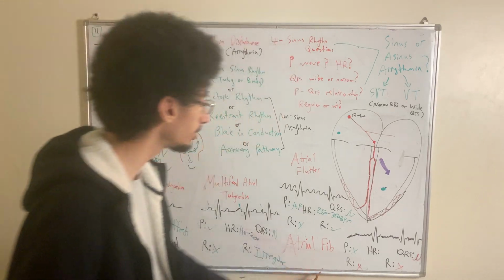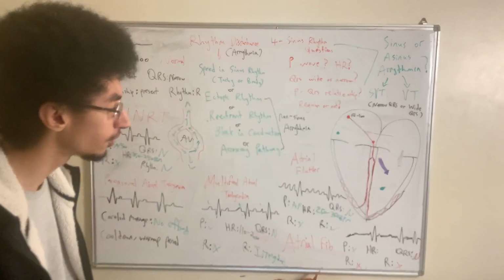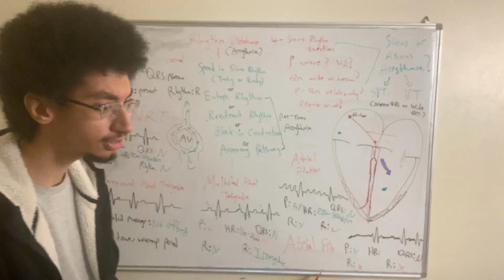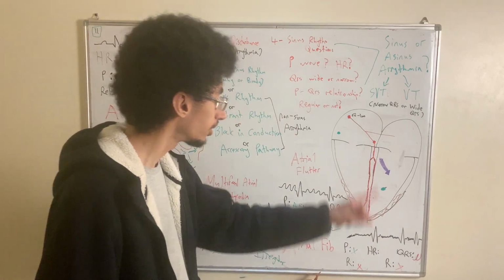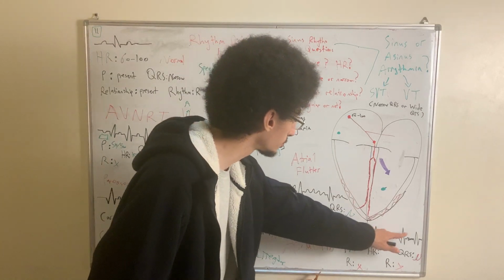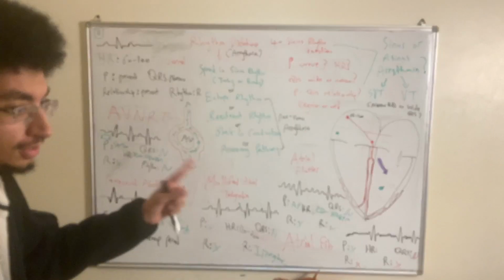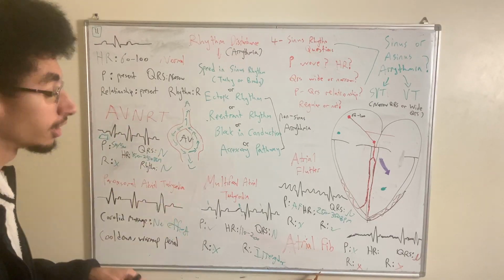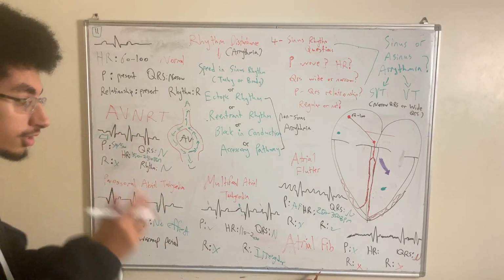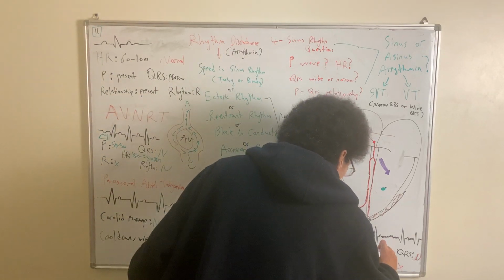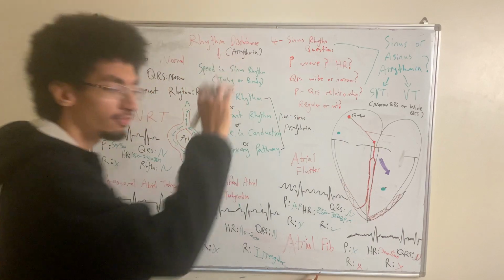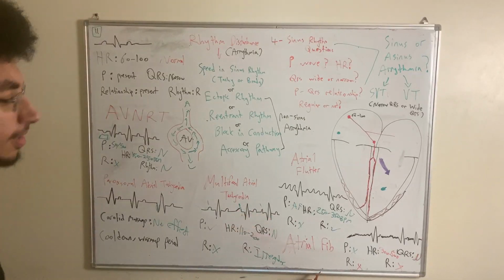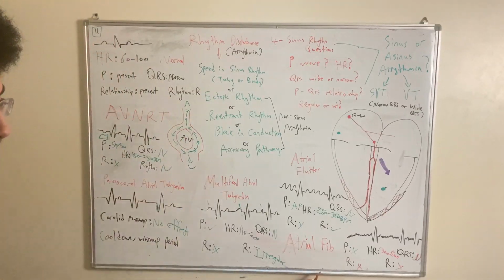So, in atrial fibrillation, you'll have too many P waves, abnormal. You have a narrow QRS complex. The relationship is completely ruined. The rhythm is for sure irregular. Look at the distance between these two. And finally, the heart rate, if you were to measure the atrial heart rate, is very, very high. It's between 300 and 500 beats per minute. So it's ridiculously high.